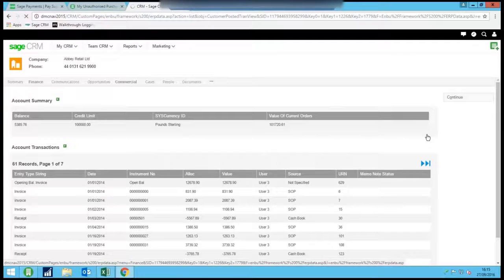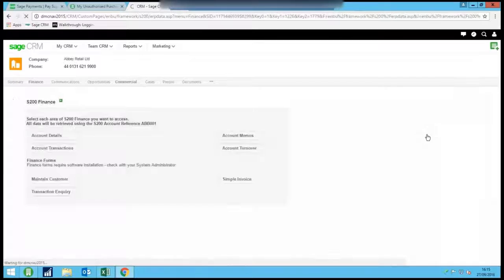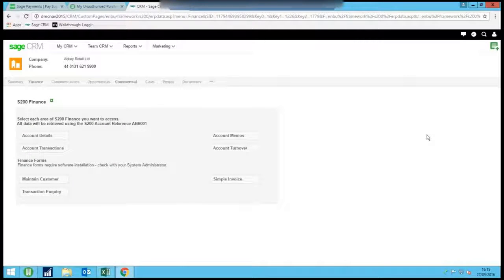And for those users in the office who may be CRM-only users but would like a bit more access to accounts financials data, we can screen pop Sage 200 forms. There's a number of screens out of the box, but you can add extra functions in as well. So if I do a transaction inquiry, it will pull up the Sage Ledger transaction inquiry screen, which will hopefully be fairly familiar. So it's in the background.